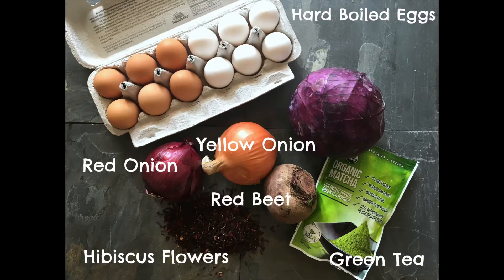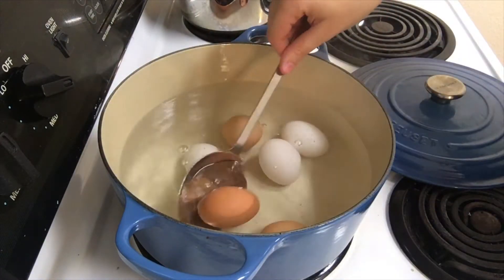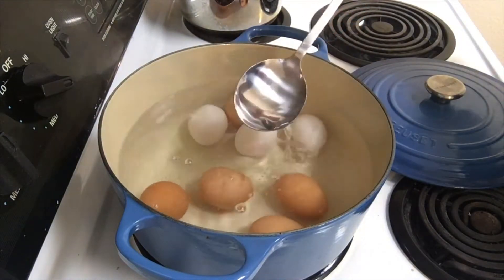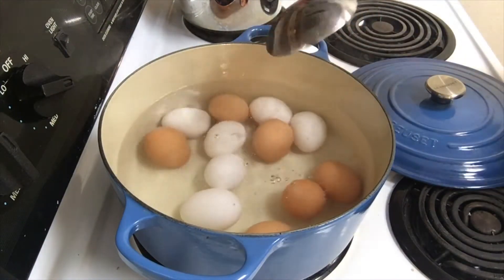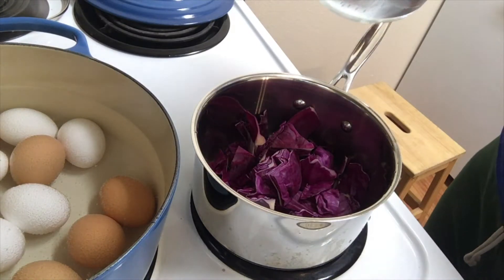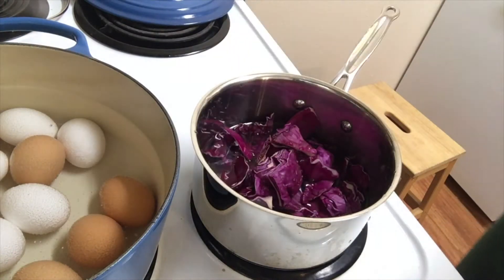And what worked for me and what didn't. To start out we're going to need to hard boil our eggs. To do that I use a large pot, big enough so it can take 12 of the eggs all in one layer. Add a pinch of salt and a splash of vinegar to the water and then add each egg in. Let that come to a boil, then turn off the heat and let sit for 10 to 12 minutes.